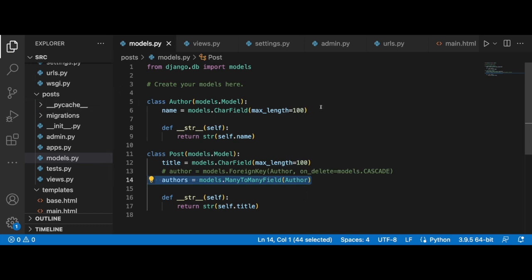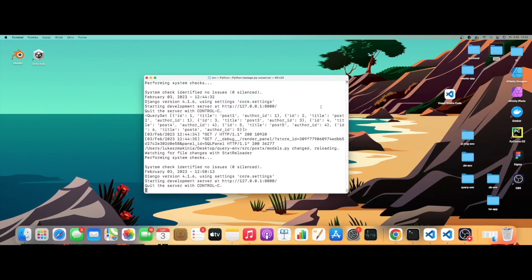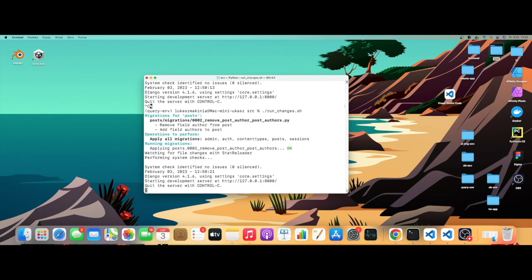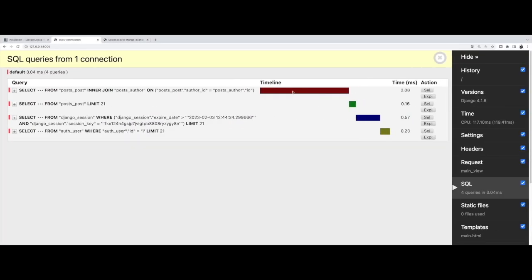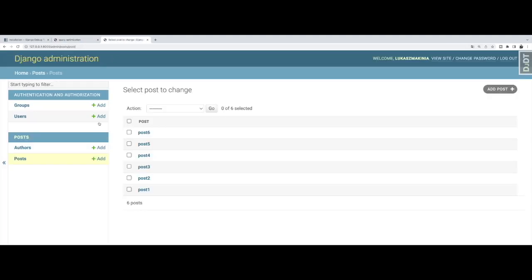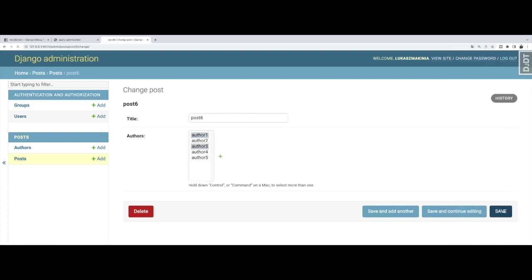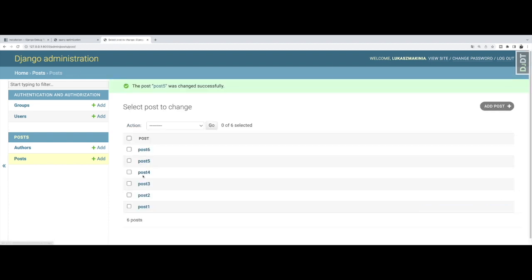So I'm going to save this, and then I'm going to go to the terminal, and then I'm going to run the migrations. All right. And if we go to the admin, to the posts, right now we can assign many authors to a single post. So I'm going to do some changes very quickly.